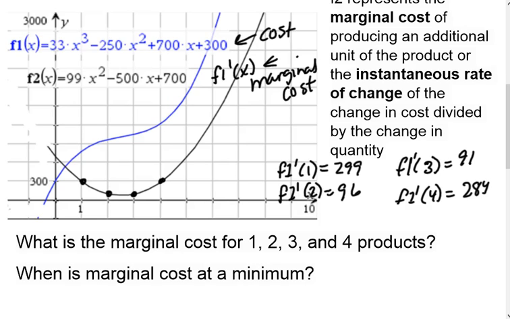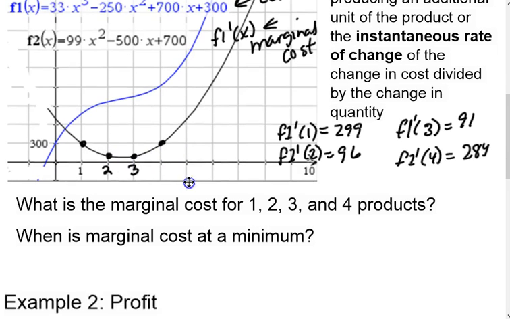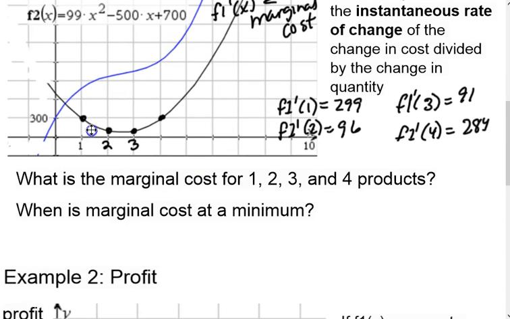And you can see here that my costs are at a minimum when I'm making around 2 to 3 tables a week. When I start getting to 4 tables, it's not bad. But when I jump up to 5 tables, my cost per table is going up, and so my profit's going down at this point. So my profits are at a maximum and my costs are at a minimum right here. Now I won't say my profits are maximum, but my cost per table is at a minimum. So that's a good thing here.